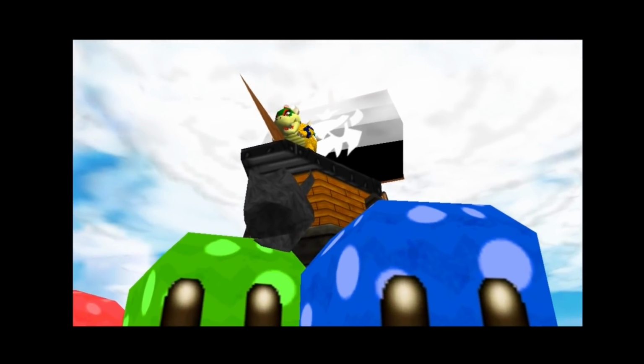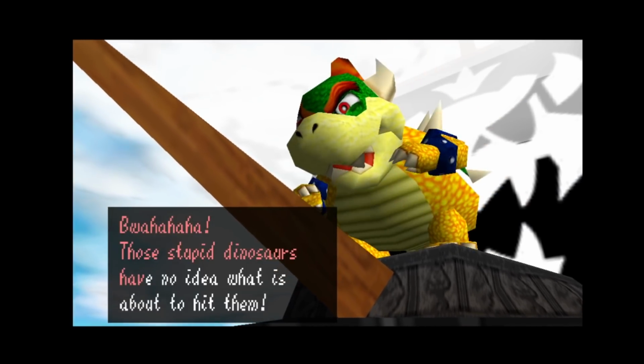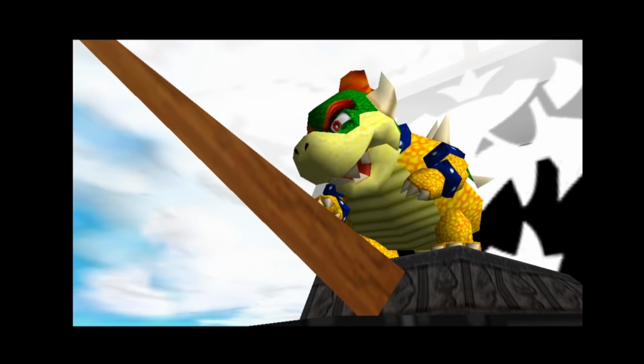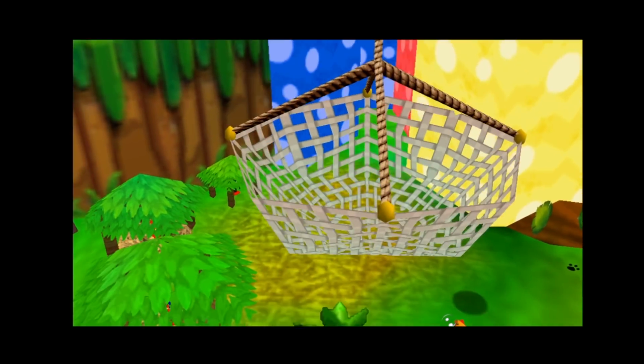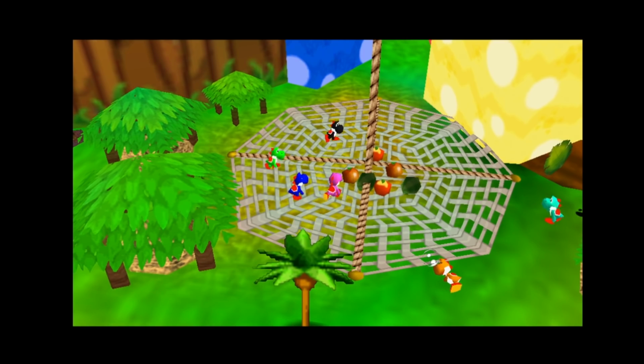Oh no, it's Bowser. The stupid dinosaurs have no idea what is about to hit them. Yeah, so obviously Bowser's the villain again. I don't spend a lot of time in the story. This is not a book or something. The story is just like a quick 1 minute setup, so you can get right into the game.